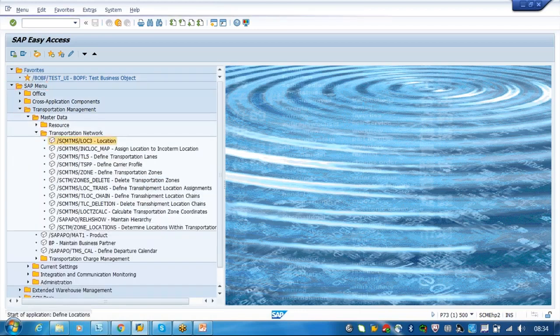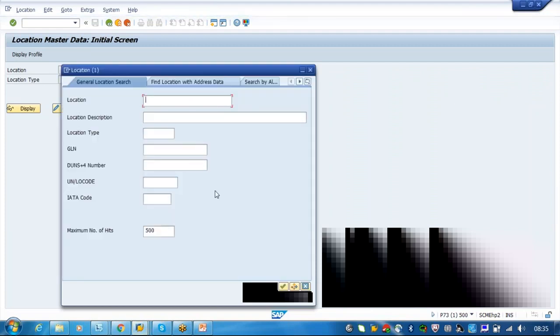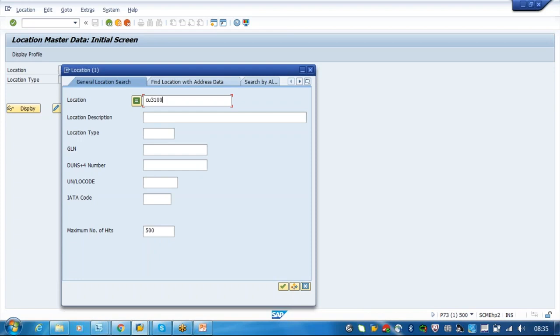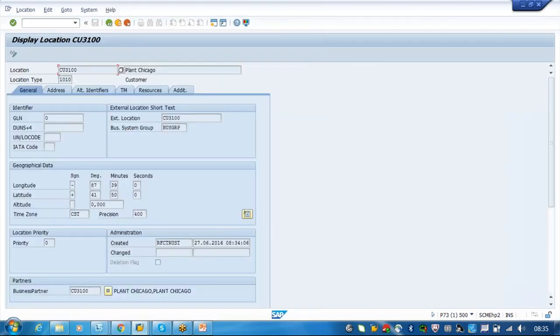Click on location. Here for the location you just put CU 300. Okay, just display. So CU 300, the location is, as I said, when you are transferring the customer, it will come and hit here as a location.